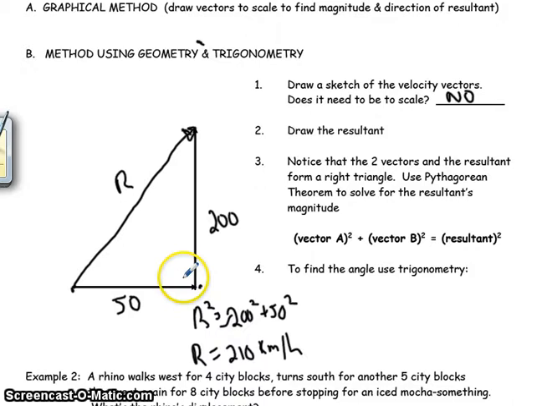So if I'm going to be a pilot and I have to aim my plane more along this line, I need to know what angle to apply. So we need to know what angle this is. This is the hard part for students, not so much because of trig, they're just not sure where to put the angle. So again, R is our resultant. I want to know what angle it is pointing in terms of north, south, east, and west. So I need to find an angle on my triangle, and we always measure the angle from the beginning of the vector, just like we had before. So I want to find that theta right there.